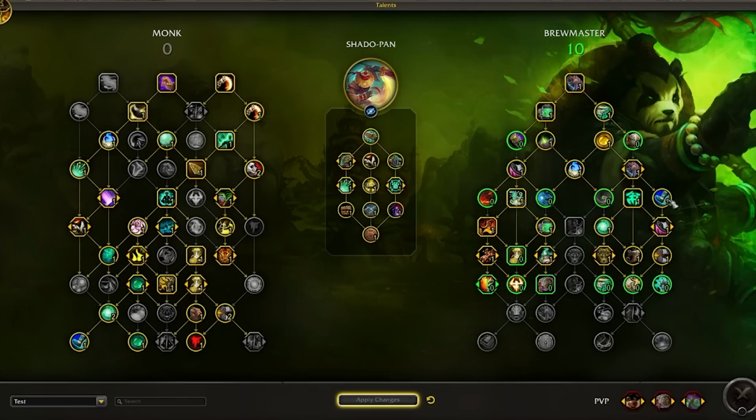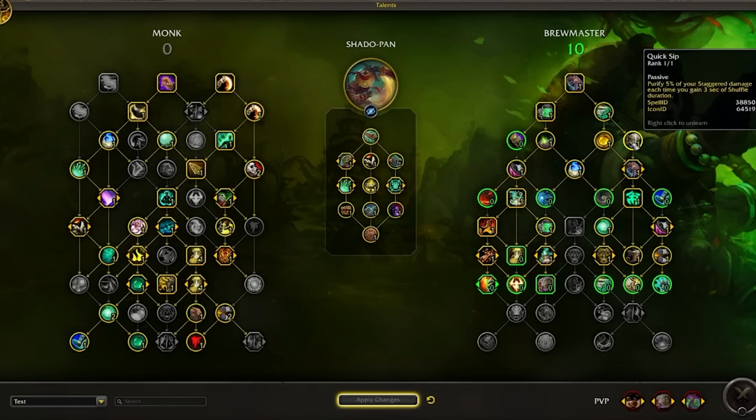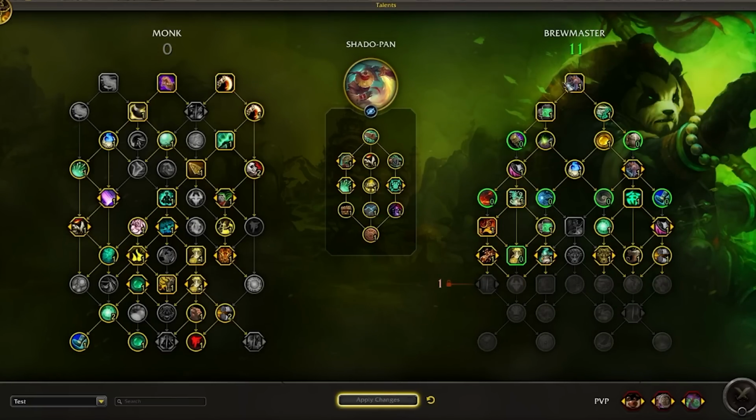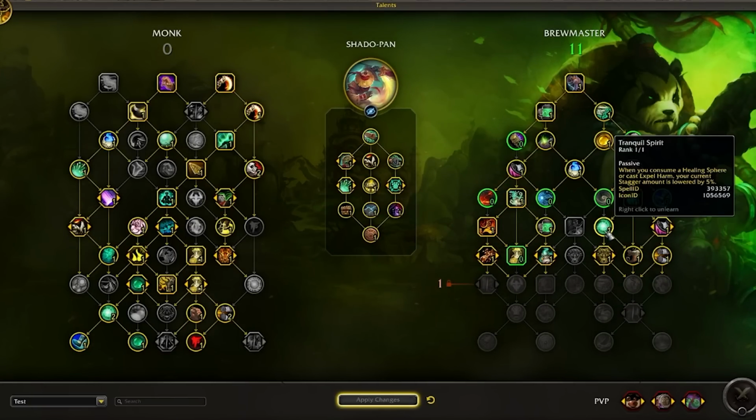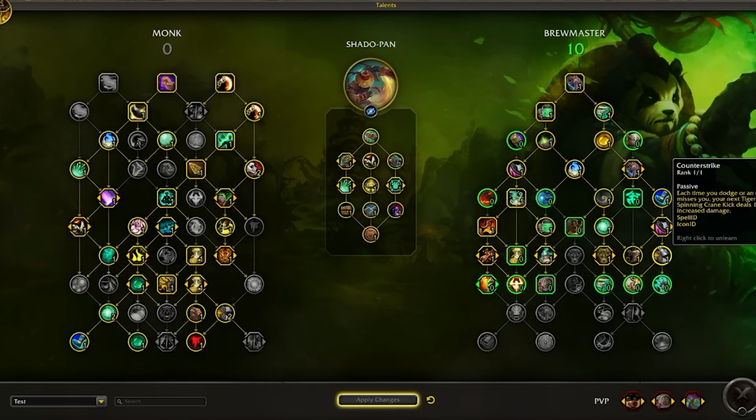Now, if we kind of work our way back and we only play Zen Med, now we have to put a point somewhere else. Generally, you're seeing this in Quick Sip. Quick Sip is still very powerful. It's just you don't need to spend the point in the top half of the tree to get down. Plus, now we have Tranquil Spirit. But let's just go back to our standard build.